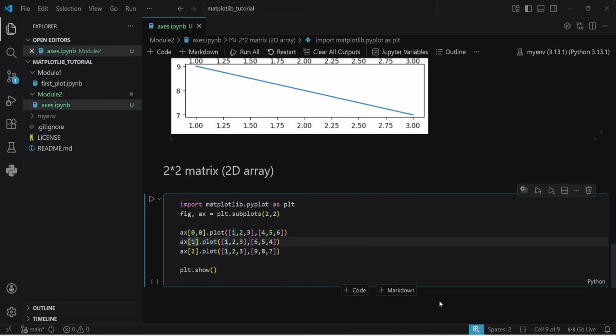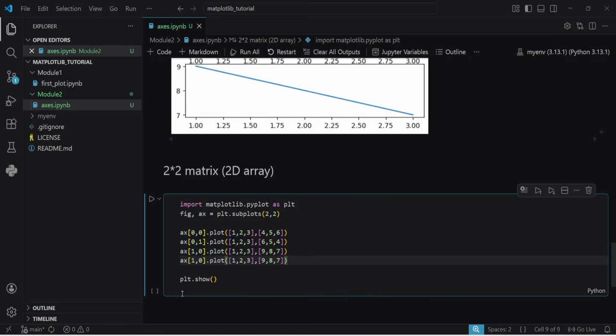In my second axis, the row is 0 and the column is 1, right? Always remember, it goes from left to right and top to bottom. So this is my first one, this is my second one. For the third one, what is my row? That is 1. And my column is 0. And in the same way, for the fourth one my row is 1 and my column is also 1.